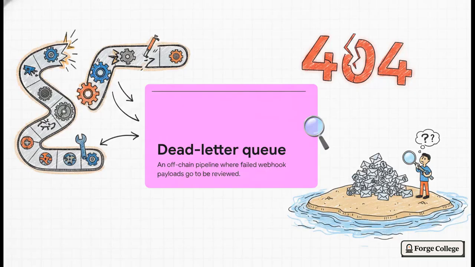liquidations. But you might be wondering, what happens when an update is just completely malformed or it permanently fails its cryptographic verification? Well, if an update gets permanently rejected with a 4xx error, meaning the data sent was fundamentally bad or completely unreadable, it goes straight to what we call the dead letter queue. You can picture this as an island of misfit data. It sits safely off-chain where human inspection can come in, figure out what went wrong, and fix it, all without clogging up the rest of your active assembly line.